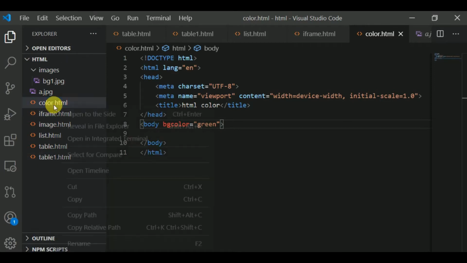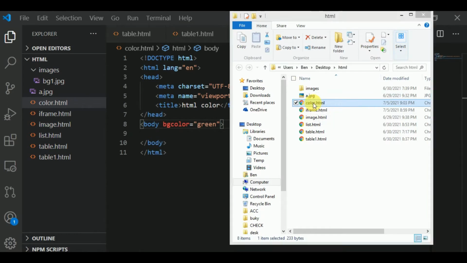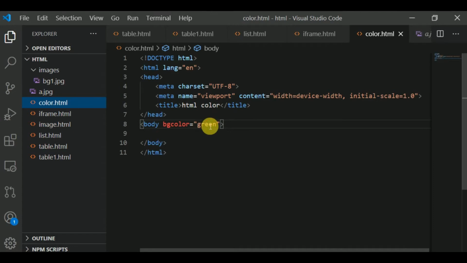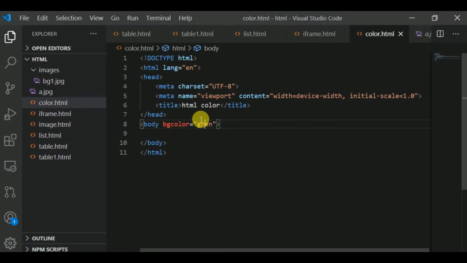Let me preview it in Explorer. Then I will open it. You see that the background color is green. So this is using a color name. You can equally use this kind of green using 1E. Green with 1E shines brighter than this. You see this green? This is coloring using a color name. You can equally say, let me say blue. You see the color changes to blue. So this is one way we can color.